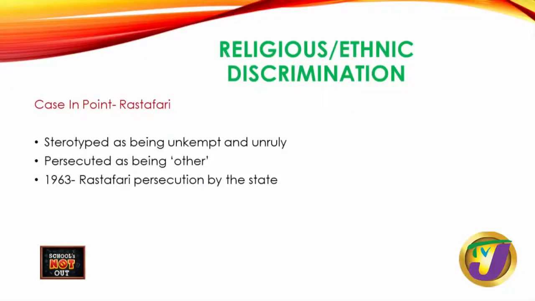And so they have to cut their hair and that kind of thing because they're unkempt. They're stereotyped. They're persecuted as being other. They're different. They do not subscribe to our standards of grooming, right? Then, as a matter of fact, they don't subscribe to our standards of anything. They have their own standards and they keep them, right? We will recall the 1963 Rastafari persecution by the state, the Coral Gardens incident, as we call it, where a number of them were killed. They were hunted down and killed. Grant you, it was a response to an attack on the state, but they were hunted down and beaten, some were killed, and it has been a sore point in our society.